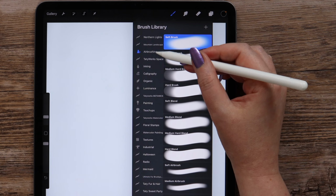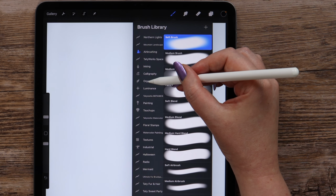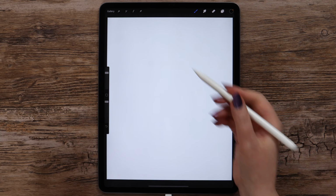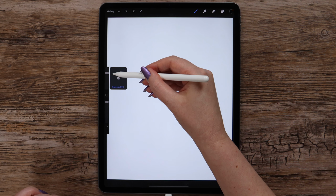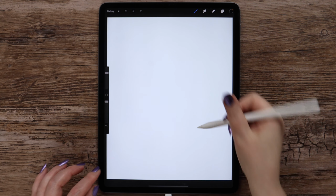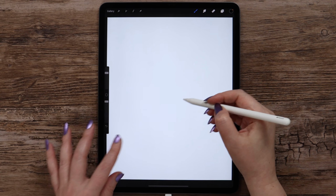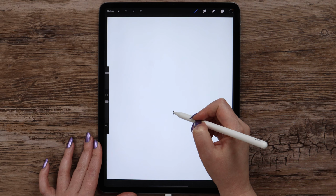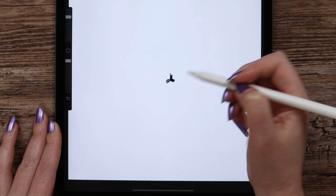And to draw these trees I will be using a brush from Organic Set. It is called Bamboo. The size is set to 54%. So let's start drawing from the middle trees. I will start from here and make the strokes.